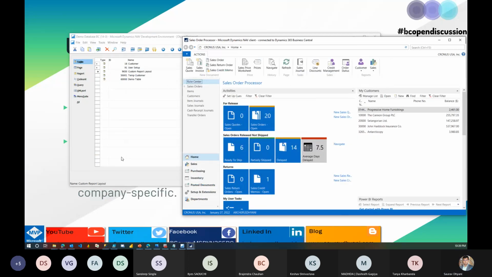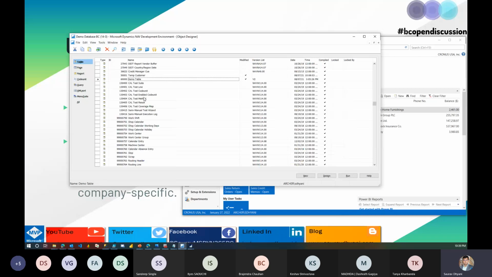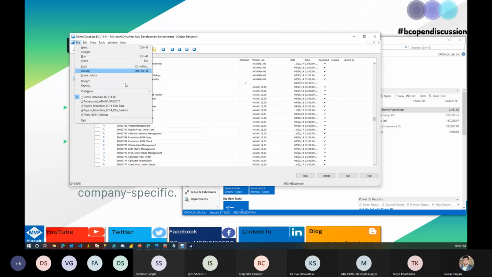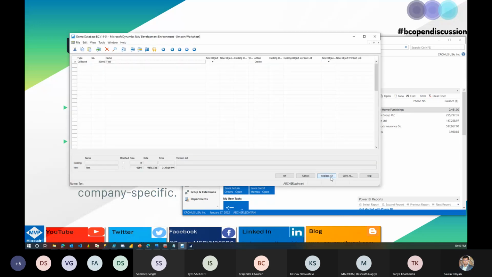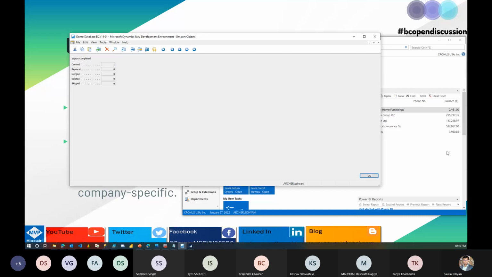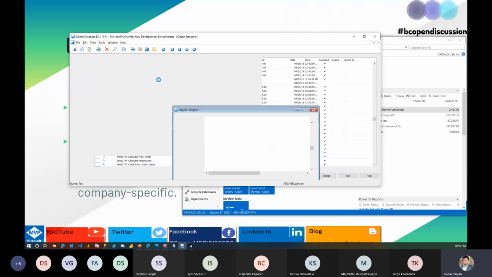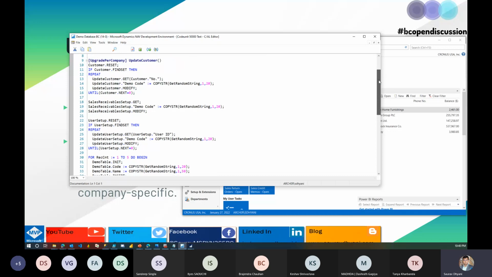Now, this is more or less on the upgrade codeunit, but now you can be creative about what you can do with these codeunits. Let me give you an example of what I did on this codeunit before this session. You have seen all that data which I have generated as you're seeing it, and I didn't create that data by hand. I created a load data codeunit, 50,000. Okay. And I created a function, just named it upgrade customer.